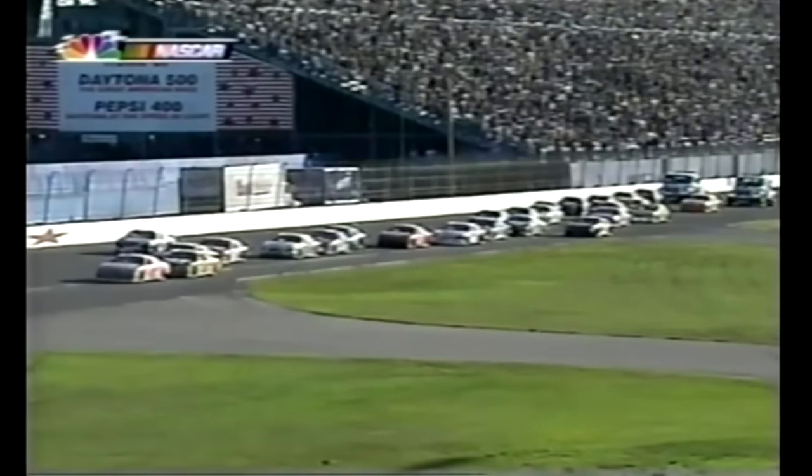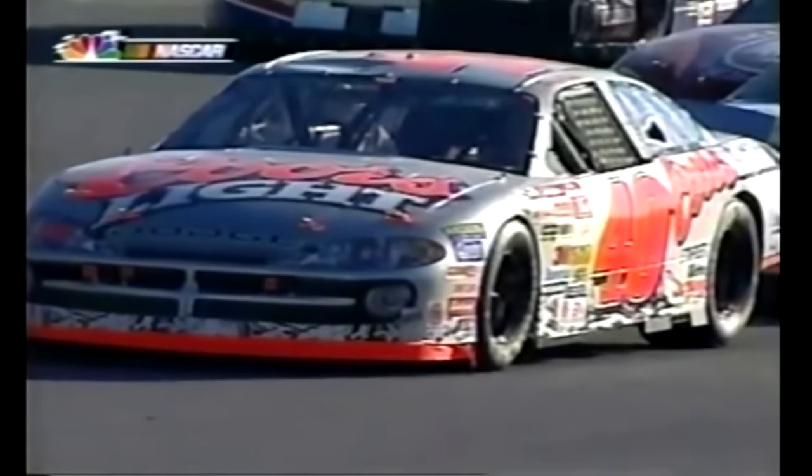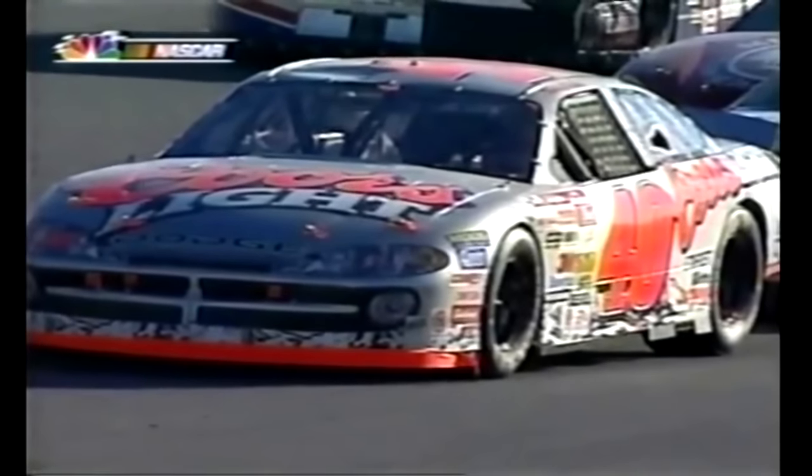Here's what they were saying down in the Sterling Marlin pits: 'Sterling, were you below the yellow line when you passed Gordon?' He replied: 'He ran me down there. My left side — he ran me down below him.' He had his left side below the yellow line when Jeff Gordon tried it. They just made the call — Sterling Marlin is going to the tail end of the longest line. That is the message being relayed to Sterling Marlin from his team. It's black and white, clear as crystal. He's going to the end of the longest line — but it would be for working on the car during the red flag. So no penalty for going below the line; the penalty to the end of the longest line is for working on the car under the red flag. Not the yellow line — that's not an issue. It's for working on the car during the red.